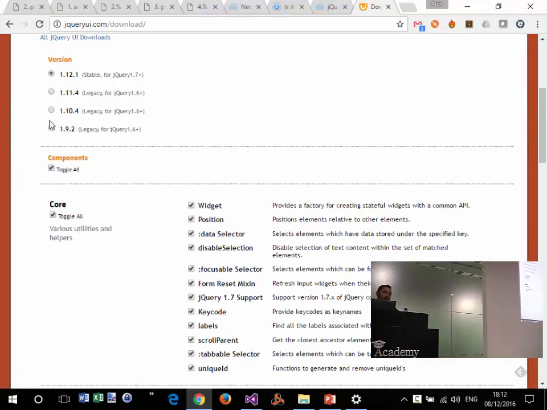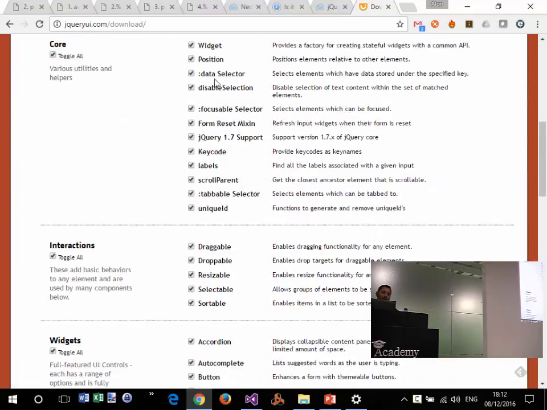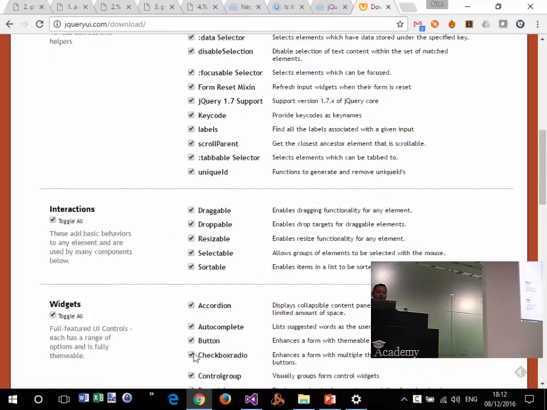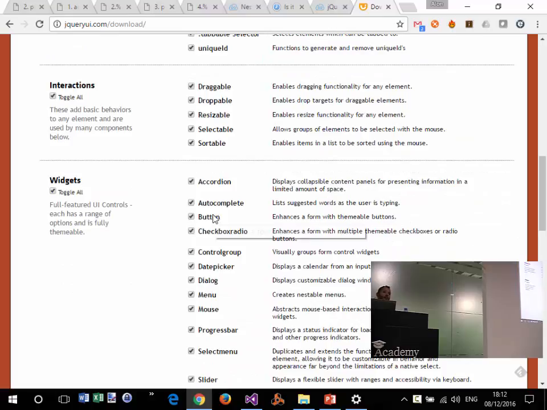Which version of jQuery should it be based on, what things do you want to have? Draggable elements, sortable, accordions, buttons, whatever you need, you just click here and it will download a customized copy of jQuery UI with just the things you need.